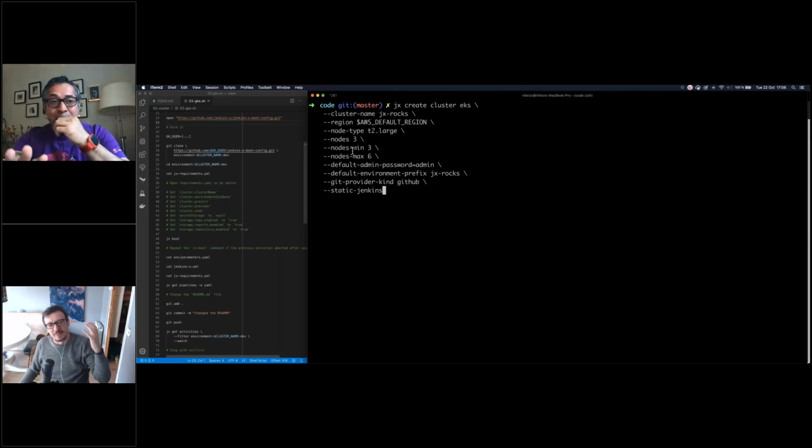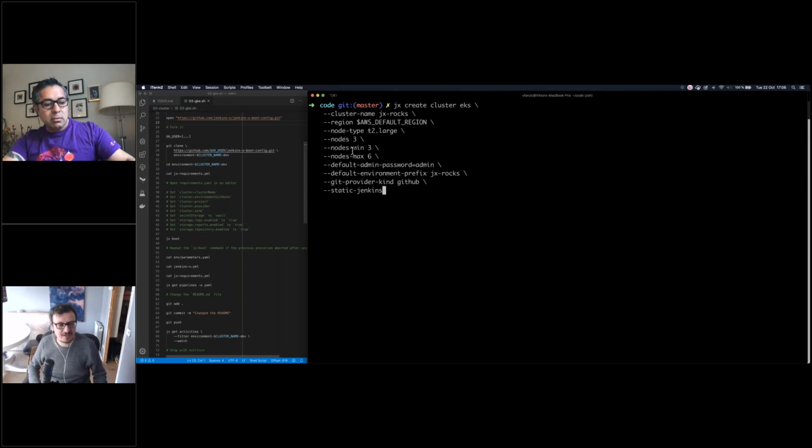Well, I'd like to mention a couple of things though, because I think people should know that you don't have to provision it this way, right? Your cluster. If you are using infrastructure as code, you can use Terraform to build your cluster first. Okay. All right. See? I'm keeping you on your toes. There you go. So what I'm really trying to say is that you have a single command to install Jenkins X, or a single command that will create a cluster and install Jenkins X.